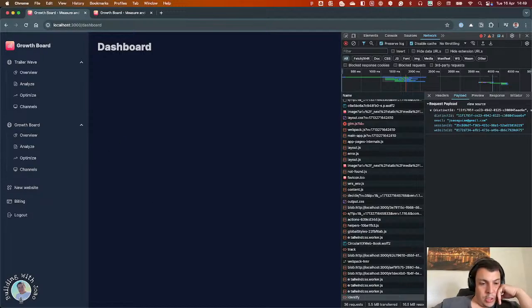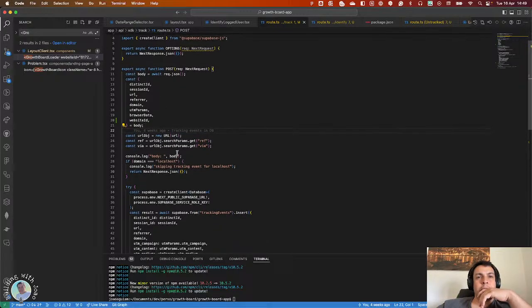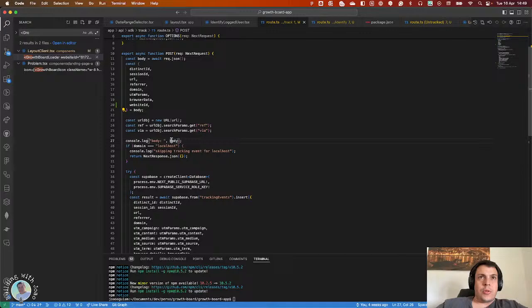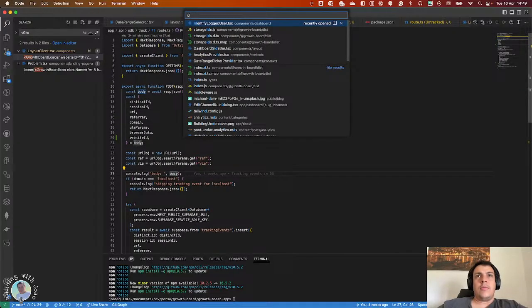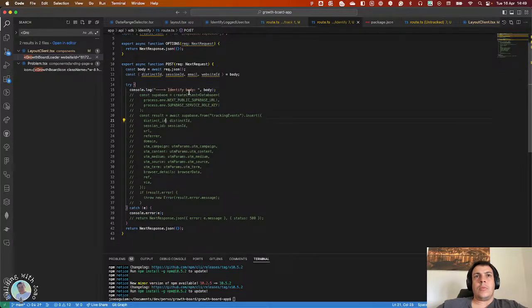Okay, what I'm doing here. I got a little bit lost by setting up everything now, but let's get back to where we were. I was working on the identify route.